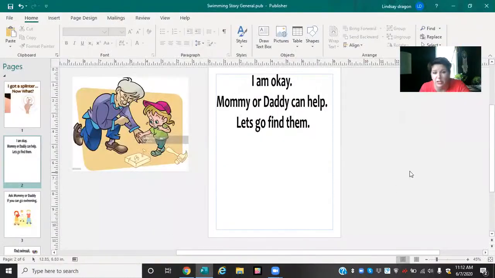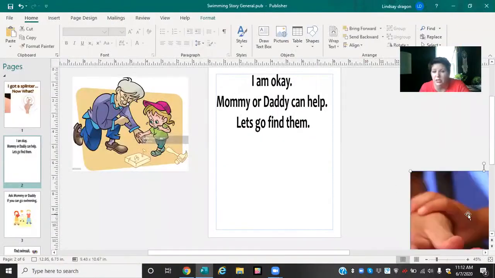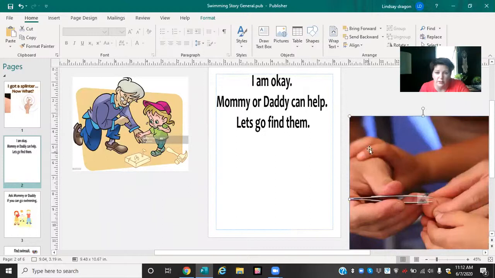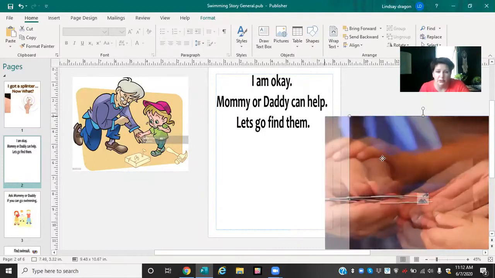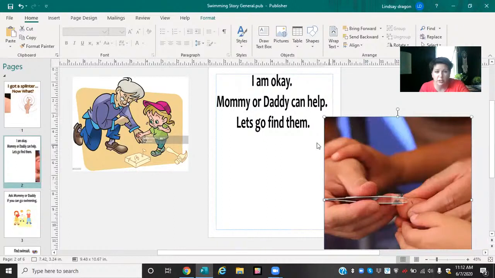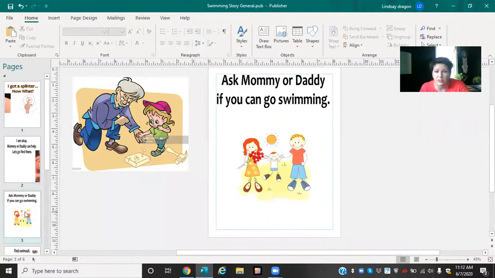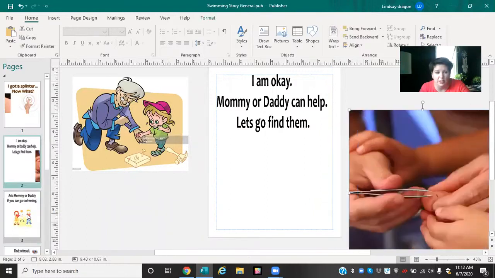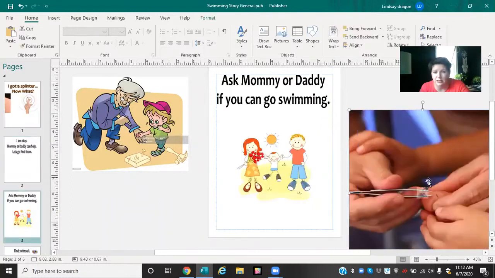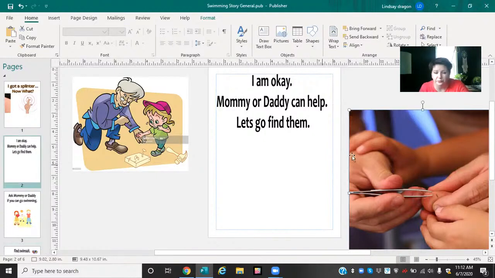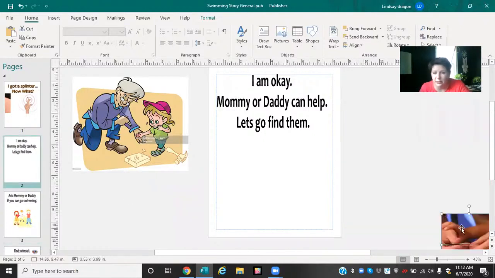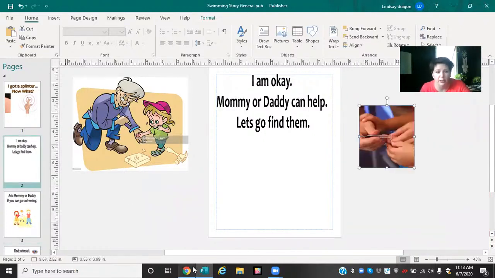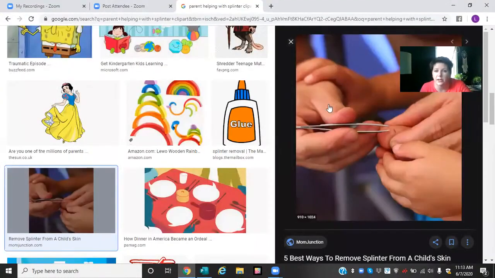Anytime you see something that you can use, go ahead and put it in here. When you have something on your clipboard, if it is attached to a page, if it's on the page in any way, shape, or form, when you go to the next page, it'll be gone. So if it is just outside the page, if you go down, it stays in the clipboard. So it's good to have your ideas out here so you don't forget about them, especially when you find exactly what you're looking for on another slide.